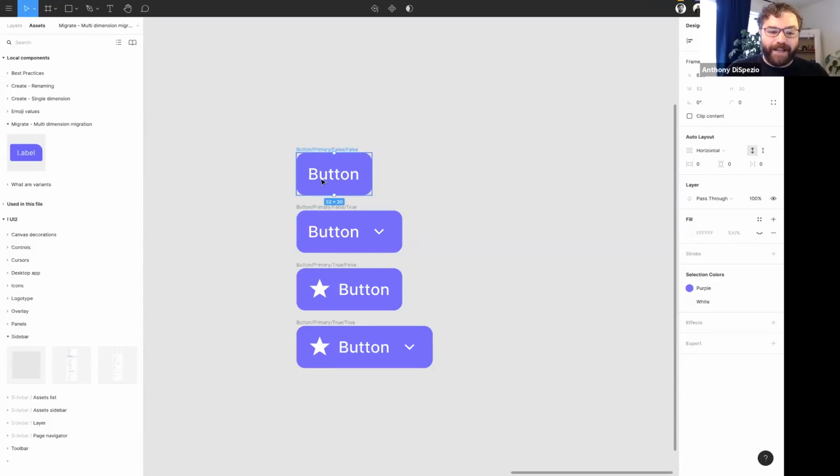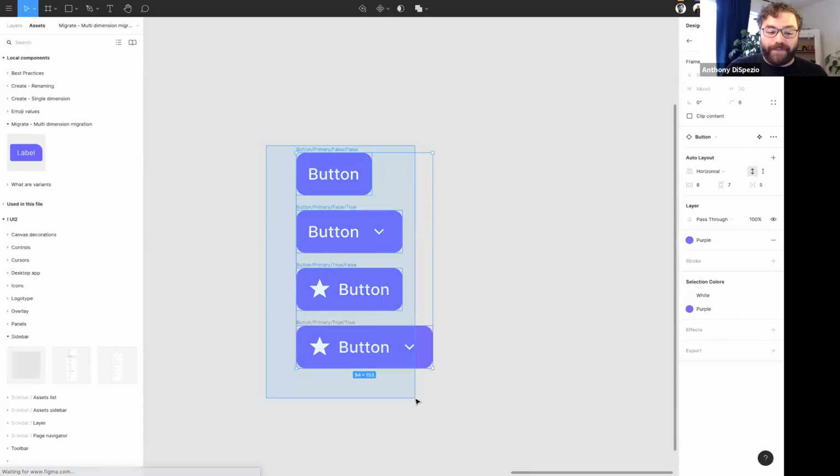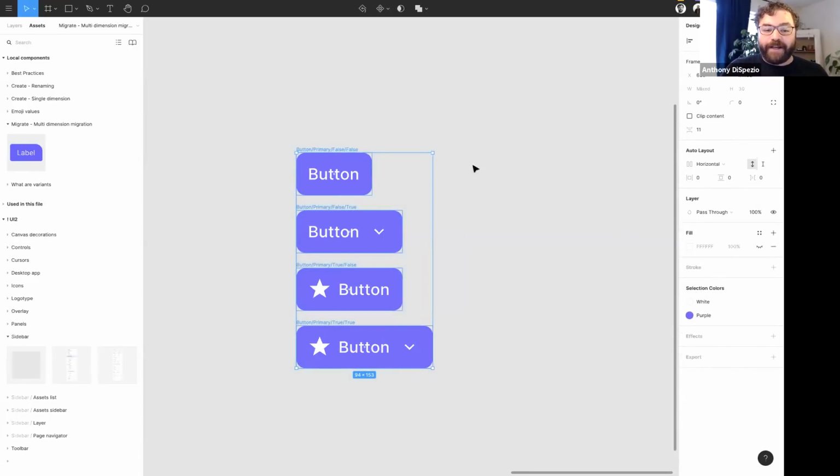This is button, primary, and then I've actually already added the words false, false, and that's a little confusing, right? It's like false, false, false, true, true, false. What's going on there? What's happening is that I've separated out values for both which one has an icon and which one has a menu icon on the end of it as well. If you do too many of these, it will be a little confusing, but the way that I've organized it is I said the first option is the one on the left and the second option is the one on the right.